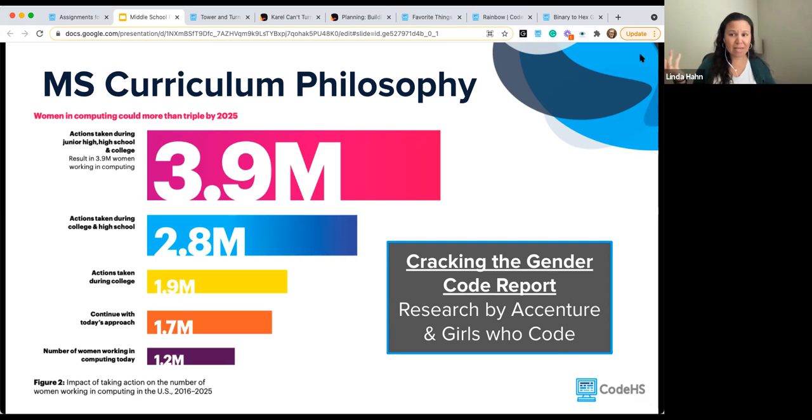But I'm just going to show you something on a personal note. I have a thank you note from one of my middle school girls from this past year. I just wanted to read you this part because hopefully it'll help inspire you. She said, "Dear Miss Hahn, thank you so much for being my teacher this year. I've realized I have a passion for coding and web designing because of you. Wanted to let you know how much I appreciate you." And so you are going to receive things just like that from your middle schoolers, because truly a lot of the times they don't know what they want to do until they're exposed to that material.